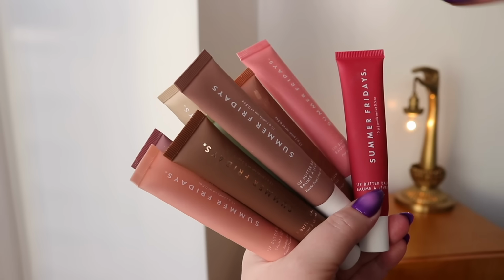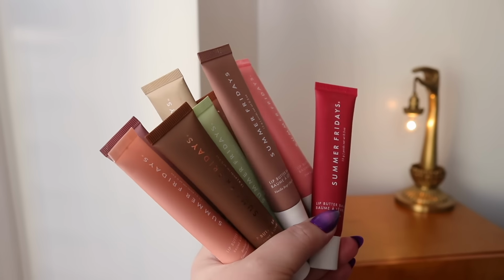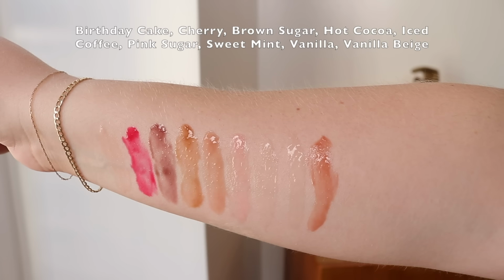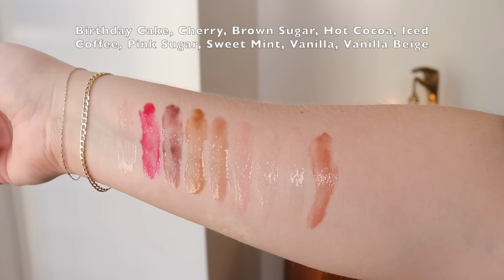I know the Summer Fridays gets a lot of hype, okay? So I'm gonna keep it quick. I think it's a good formula. It's a solid formula. It's a popular product. If you wanna gift this, I think whoever in your life would be like, oh my gosh, I have the thing everyone on social media has. Like, it's a solid lip balm. And specifically, my favorite one is the Iced Latte. I have a lot of them, okay? I have like every color except for Poppy, I think. And iced coffee is just the best when it comes to scent. It honestly smells more like caramel than it does like coffee, but it's just so good. Very gourmand though. I could see some people being like, that's a little much for me.